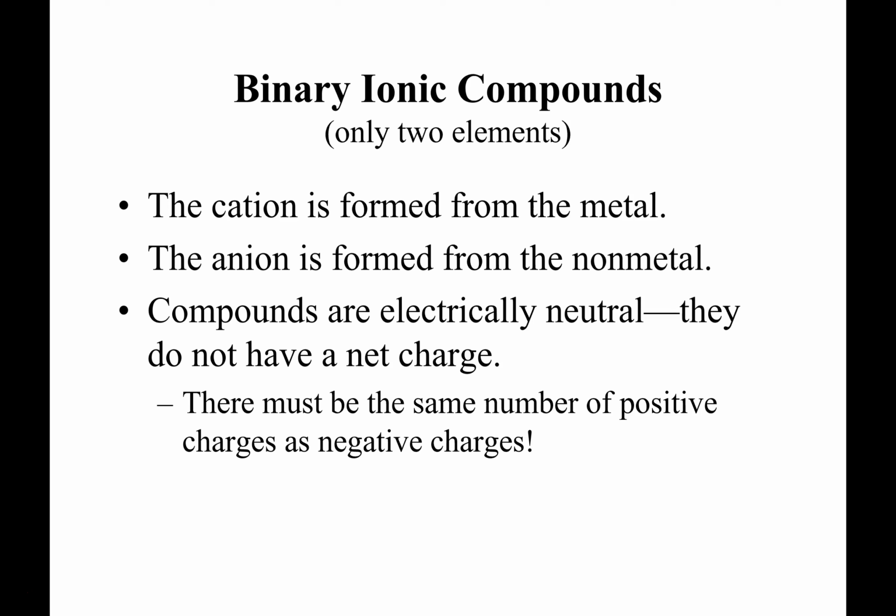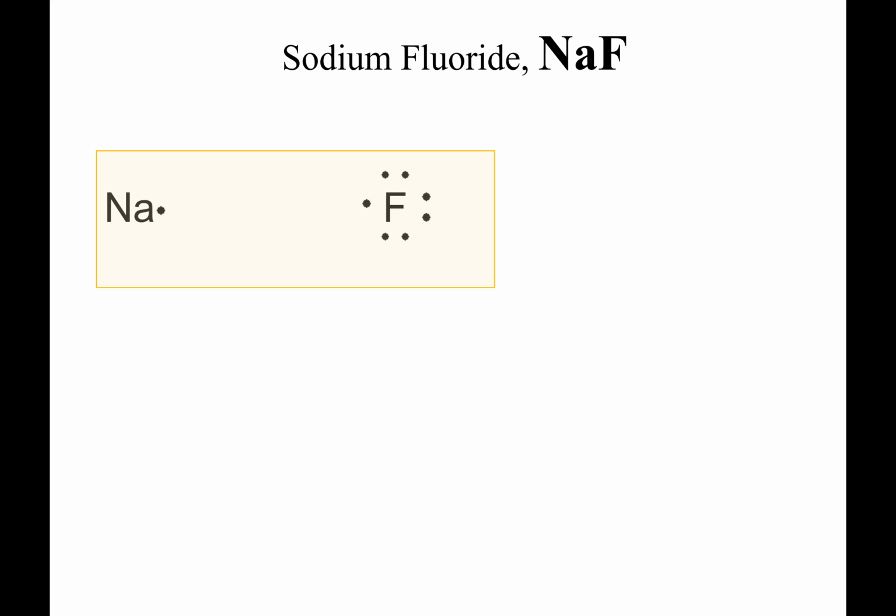The first part is just 2 different elements that we go to our closet, we pick a metal, and we pick a nonmetal, and we want to make an ionic compound out of them. Okay? So, for instance, we could go to sodium's a 1A. There's its 1 valence electron. Of course, it's going to lose it, become +1 charge.